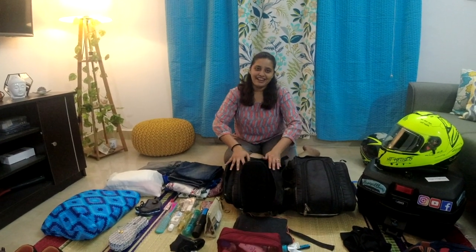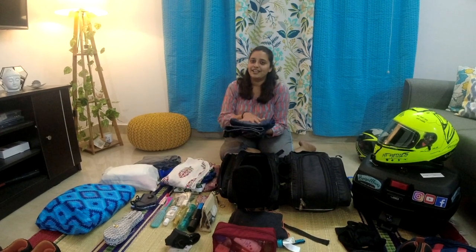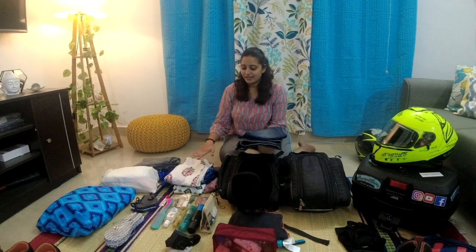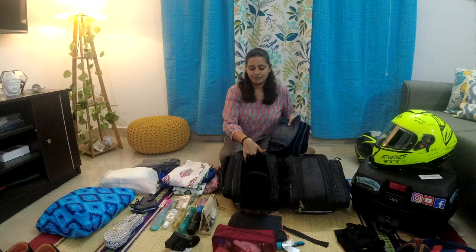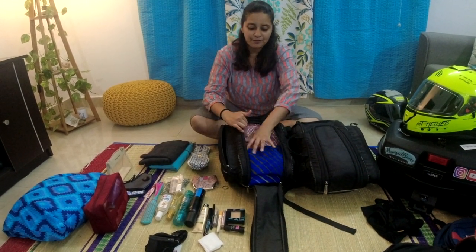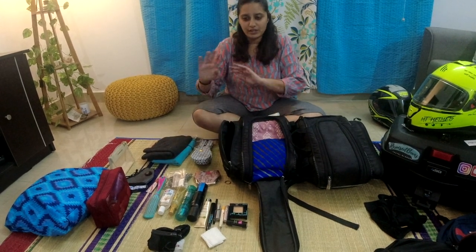Unfortunately I get only one side, so I have to pack as much as possible. We're going on a 7-day trip to Pune. I'm carrying one pair of jeans — mainly I carry palazzo and jeans so I can alternate kurtas or tops. This time I'm carrying two dresses and kurtas, all lightweight tops and lightweight dresses, so it fits perfectly in the saddle bag using the same packing method. I still have enough space for makeup or other stuff. My slippers for daily wear go on this side, and the two dry-fit towels go in the top box.